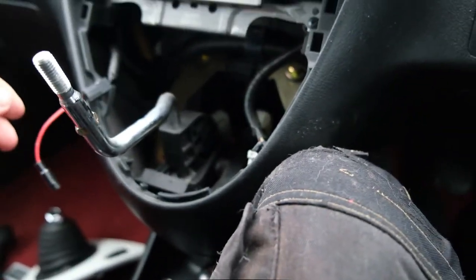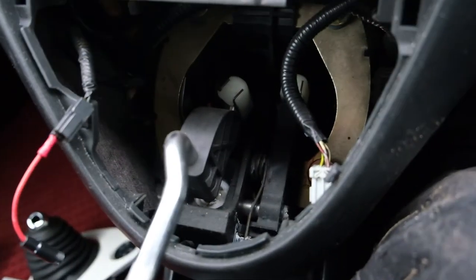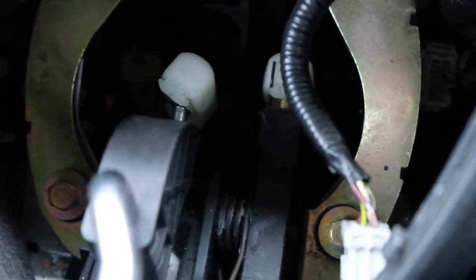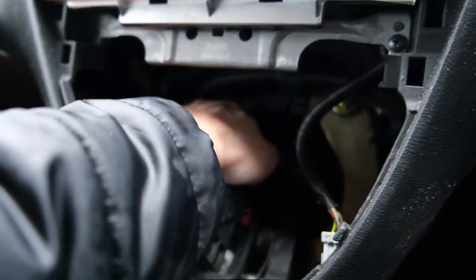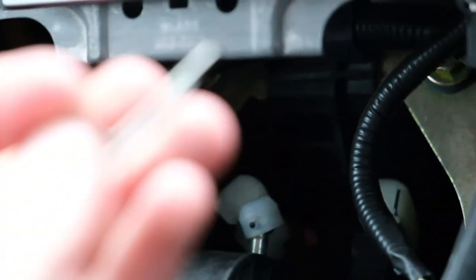Now that we have got that out of the way, we can put this down at the bottom. Basically what you are going to want to take off is these two clips at the bottom — they just push to either side like so, and you just push it off. Do not let anything fall down here guys, it is going to be hard to get out. Just be careful with this clip — basically this clip that comes off here, just be careful that you don't drop it down in the back, and take care of either side.